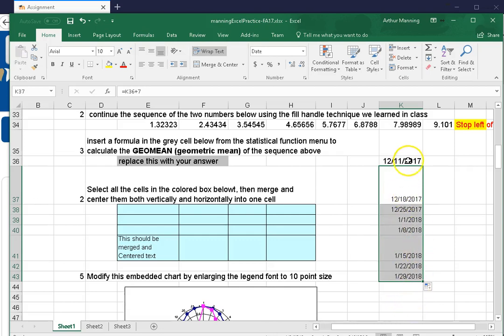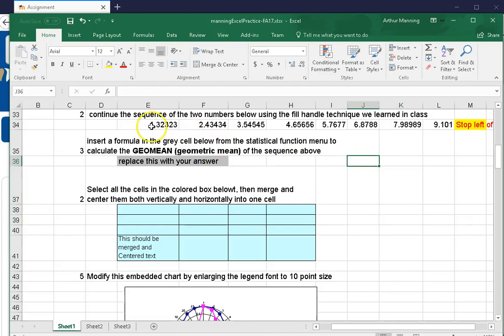So that's a real handy way of continuing a sequence of dates. And I can change my starting date. This date is just whatever date was here plus 7, and it continues that sequence. So that was just another little practice. So continuing a sequence, remember the idea is select two of them, and then grab the fill handle.